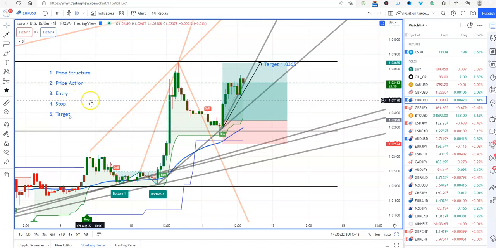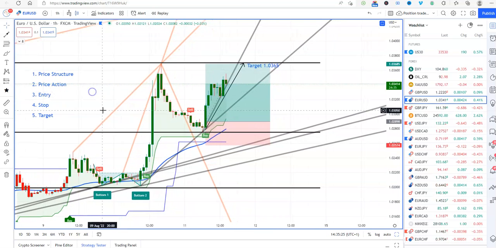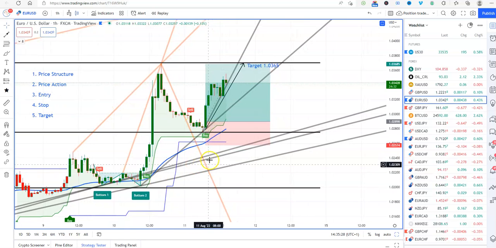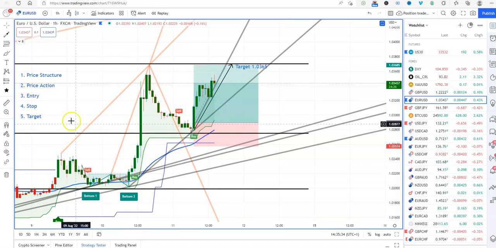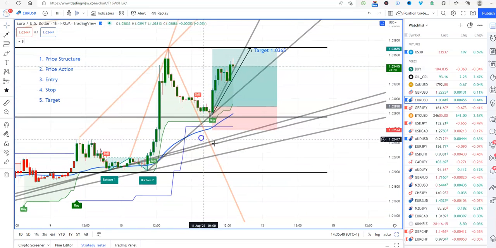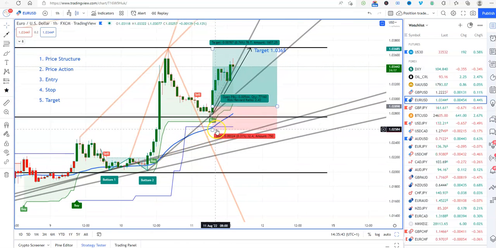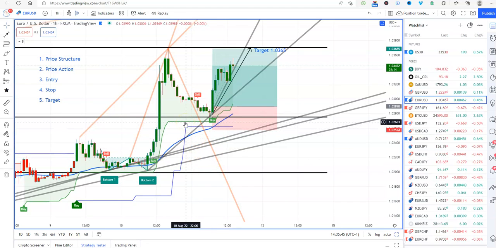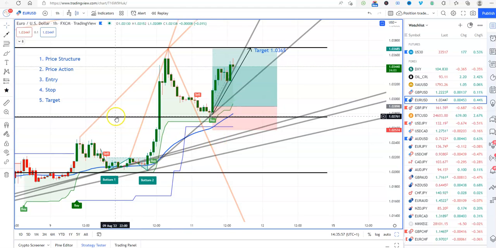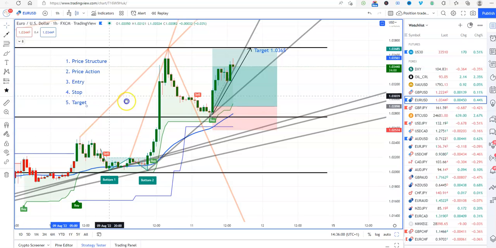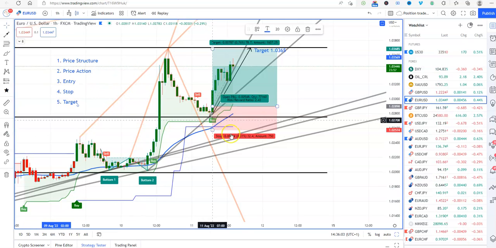I'll go down to the 30-minute any second now. I was going to say then, but I've forgotten what it was. But yeah, so what we're looking for is that buy signal, and we go to the 30-minute to get that. So that is your entry. Now your stop, very easy to see. I put mine below the 50-day moving average. This is the blue line. You can use these lines, support areas here, support area here. I've gone below the 50 just in case it decides it wants to continue, because you never know if it's going to continue. And there is a support area here as well, but it's bounced off that. That's the pivot, by the way. So your stop is there.